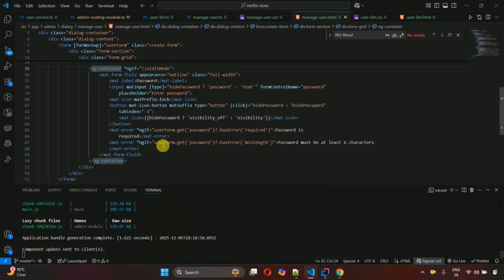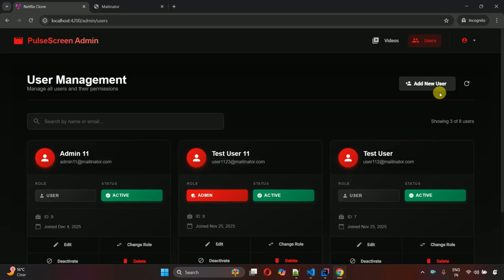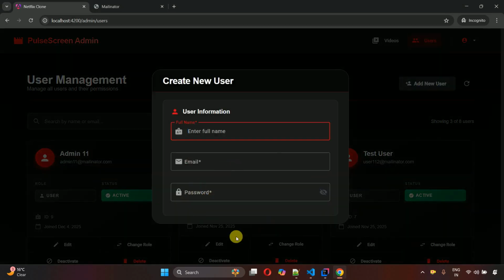Get back over here. And also if you see, the password and confirm password can also be there, but I have not added it because I've already shown you multiple times how you can add password and confirm password, so you can implement that.